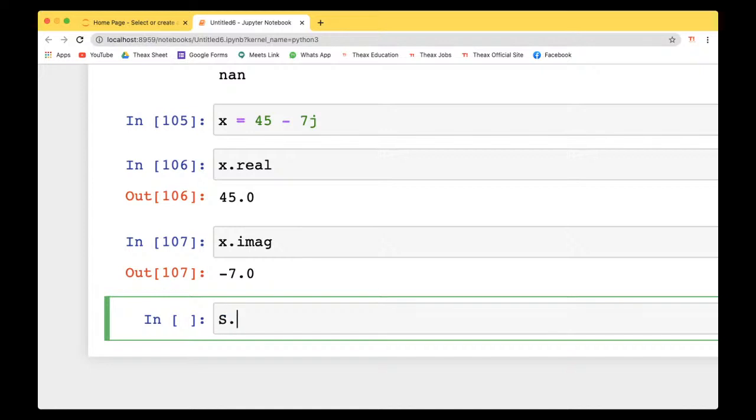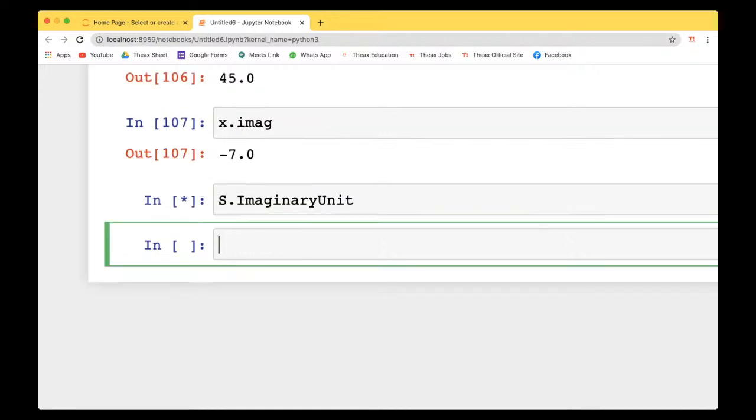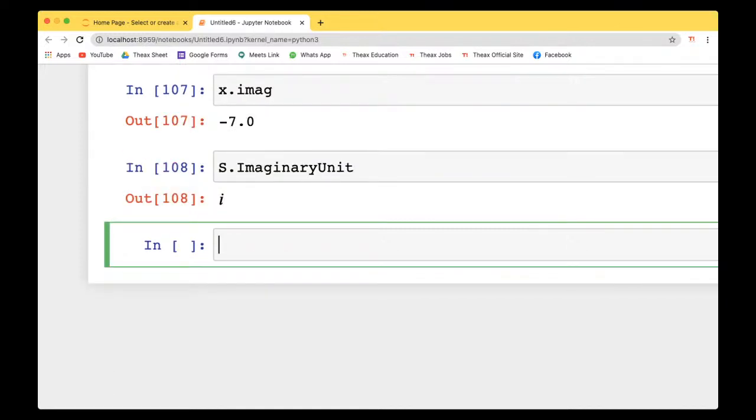That is the imaginary unit. That is your iota. Understood? So if you take I, squaring it gives minus 1. How? Let's say I write I equals square root of minus 1.